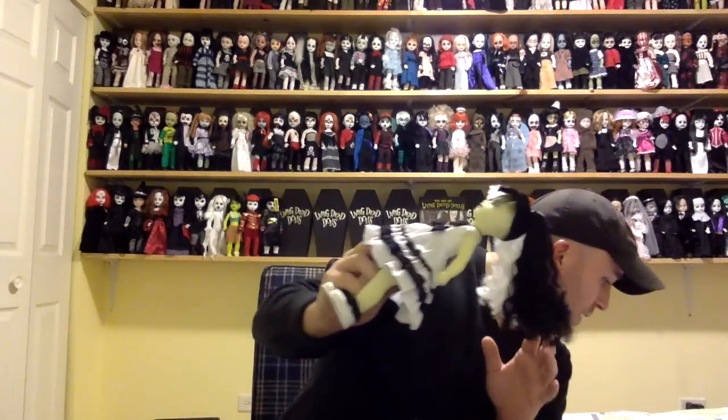I think. Am I lying? No, it's definitely the only touch of color. She does have the red underneath the other eye as well. I don't know if you can see that. But she's got a definitely strong eyeliner thing going on there on this eye. She has a pretty simple eyebrow, and then she has this really extreme Cupid doll lip, black outlined with white on the inside. Cool, cool doll.